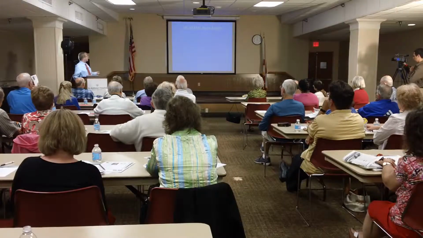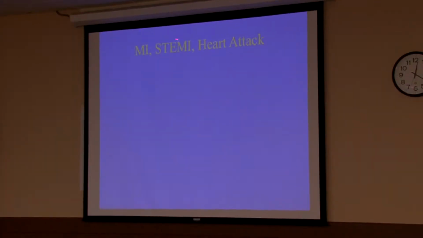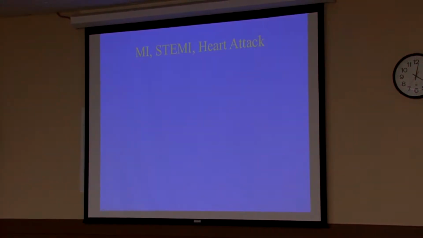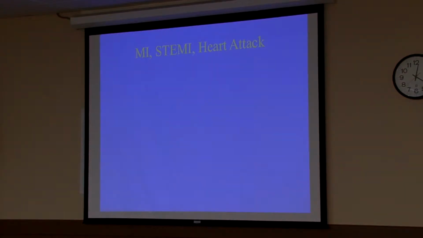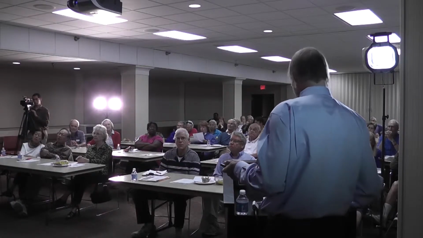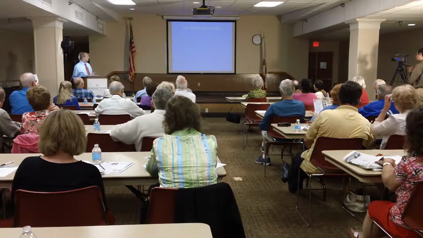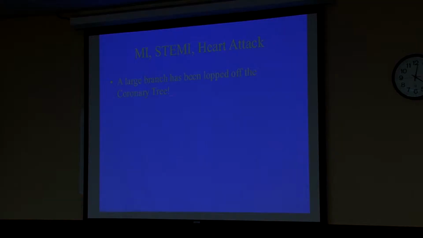Now, what does a heart attack look like? In our language, a heart attack is sometimes called an MI, myocardial infarction. You see the word STEMI. That refers to how the EKG looks in a certain type of severe heart attack. And so what does that look like in the cath lab? It looks like a large branch has been lopped off the coronary tree.